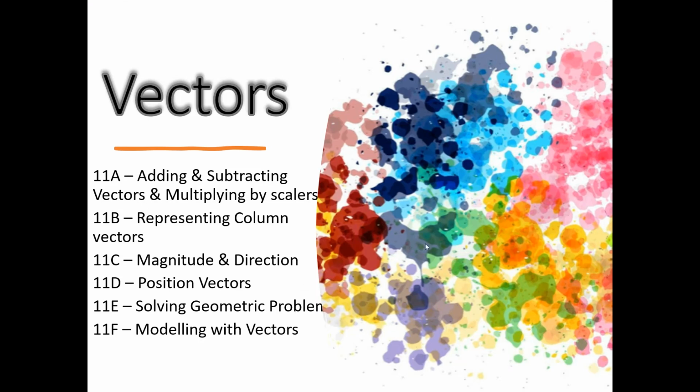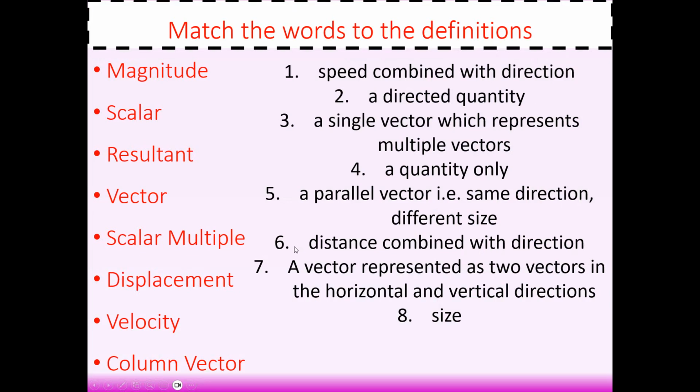So I've said a few words that you may be unfamiliar with, like scalar and magnitude and direction. So I've created these questions and answers here. All you have to do is read each bullet point and match it up with one of these numbered definitions. So pause the video, try to jot down what you think the definition and the red word is, and then I'll show you the answer.